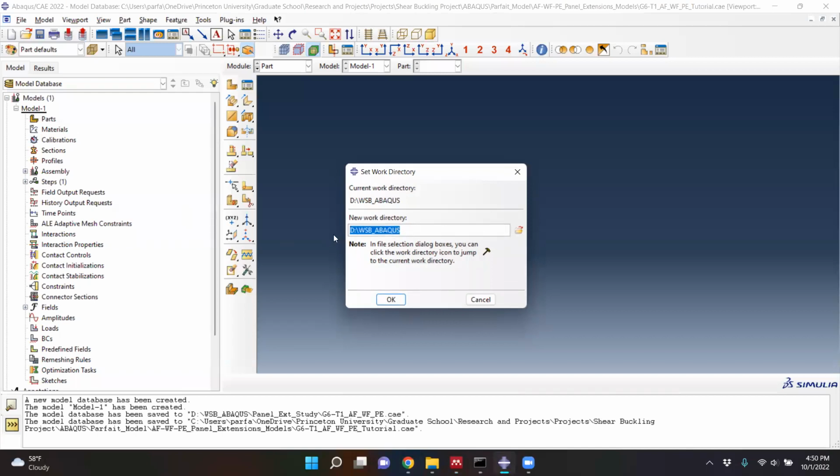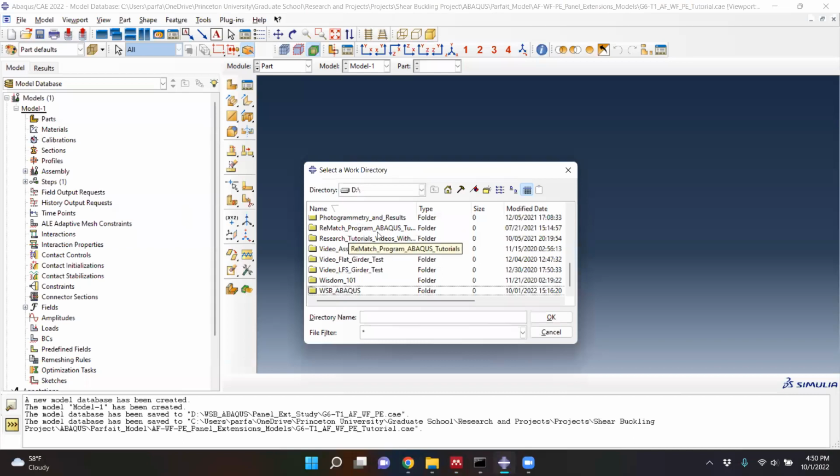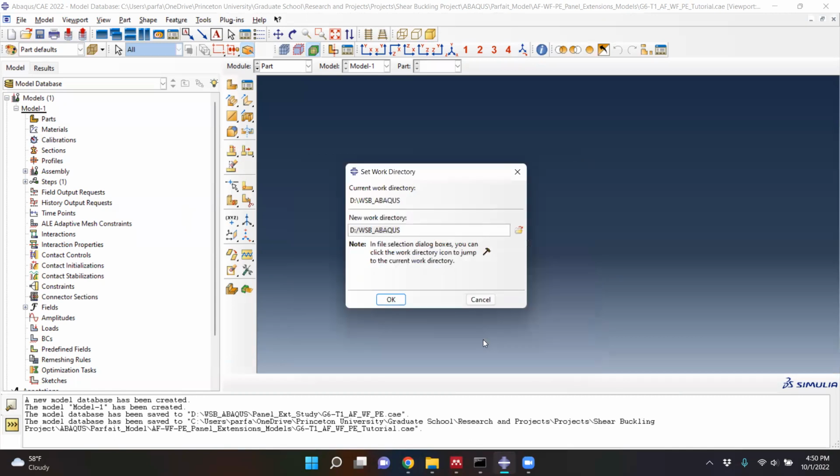And here, this is where you will select where you want all of your output files to be saved. Mine is already preset, so mine is under my D drive, and I select this folder here, WSP ABAQUS, and I'll click OK. So that is the folder where all of your jobs and output files will be stored when you run your analysis.